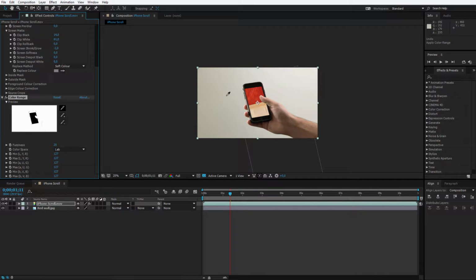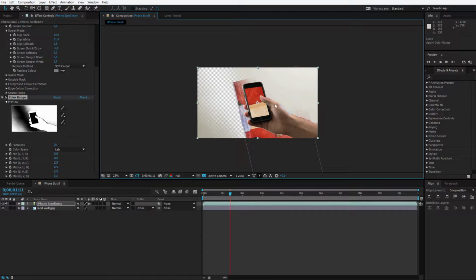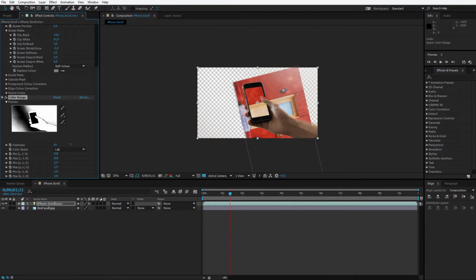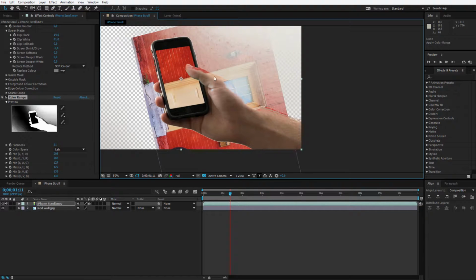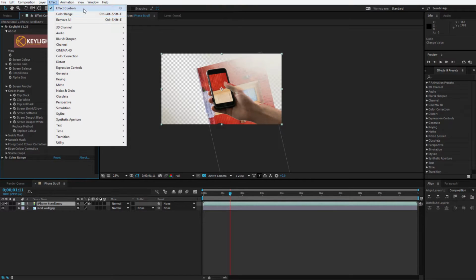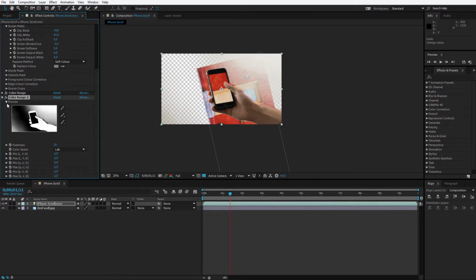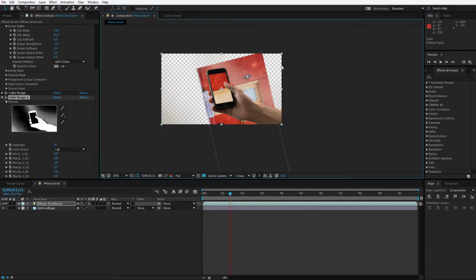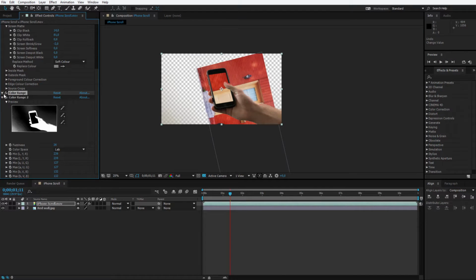I will select a medium color from the background and you see it nearly affects the hand, so I would need to tweak and matte it a bit around, but as I increase the fuzziness, I can get rid of the background pretty easily. At this point, because I selected the wrong color perhaps, I get also rid of the hand a little bit, when I shouldn't, but it's okay. You can adjust the values here, or going simply again to Effects, Color Range again, I have another color range, and I would select the color more precisely now to get rid only of the white colors. Let me get back to this color so the hand is visible.